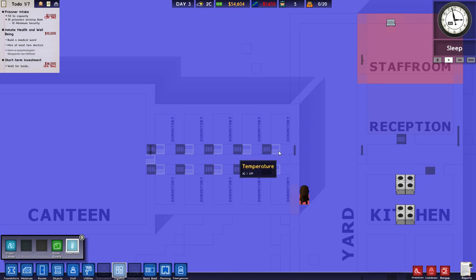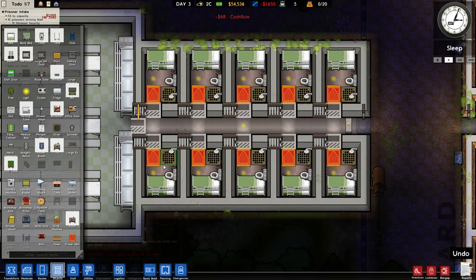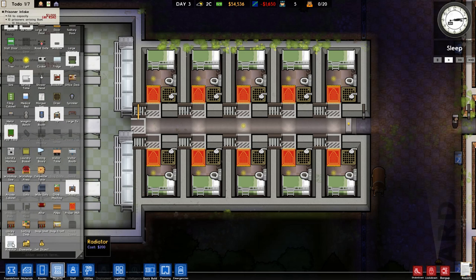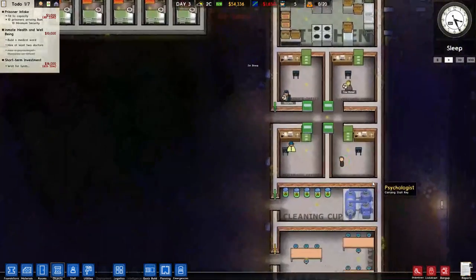It might be worth our while to get a radiator here in this prisoner cell block to keep them nice and toasty warm. There you are, radiator. Perfect. Yeah, we'll just put it right here. And since there's already a hot water pipe running down through the floor, it'll hook itself up.